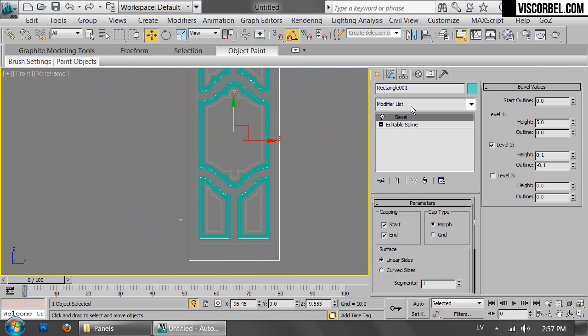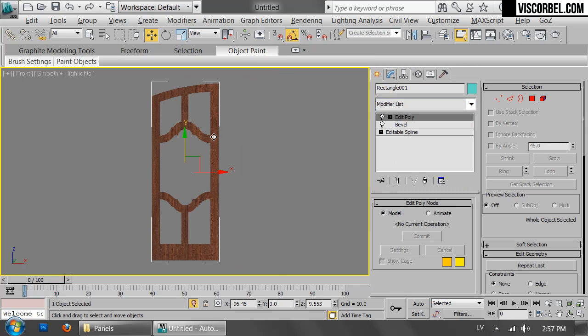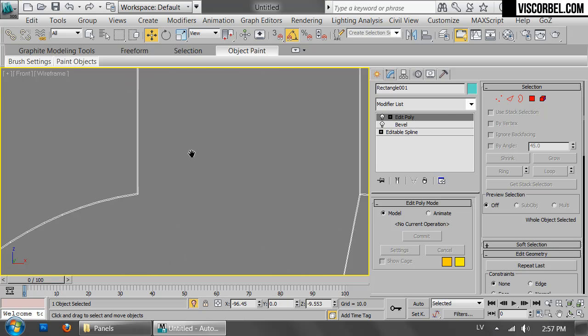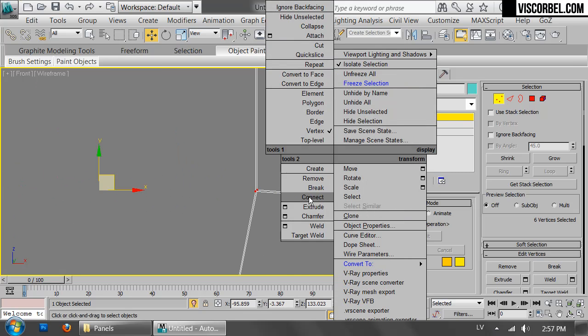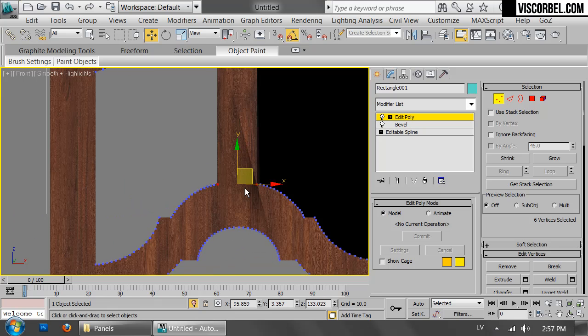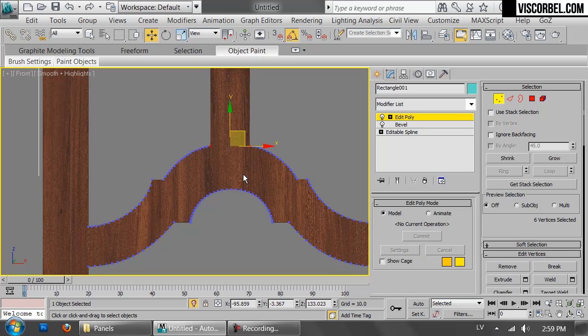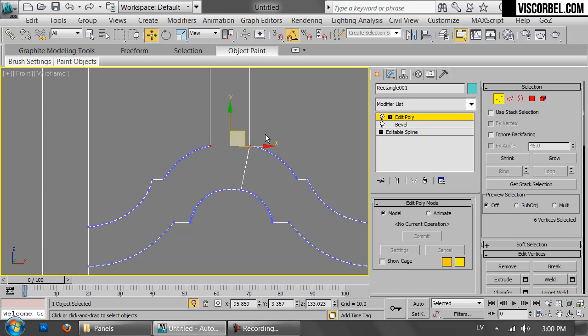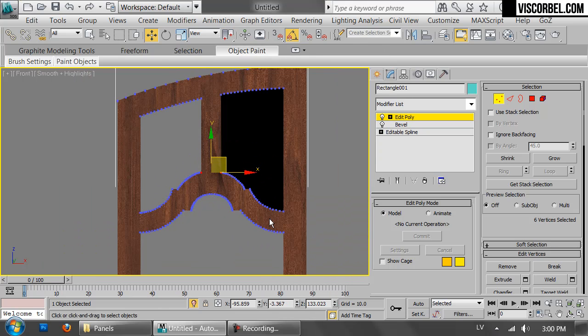Okay, so I'm gonna add an edit poly modifier, and I'm gonna isolate my model. And what I'm going to try is select these vertices and connect them. Okay, sometimes when you connect vertices like these, you get some weird side effects over here.